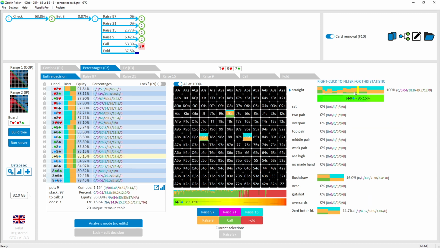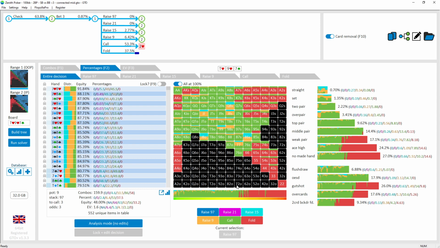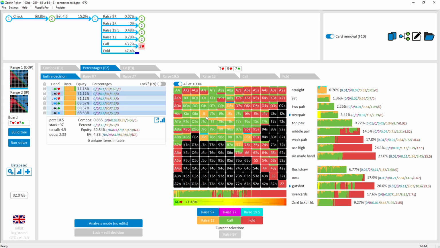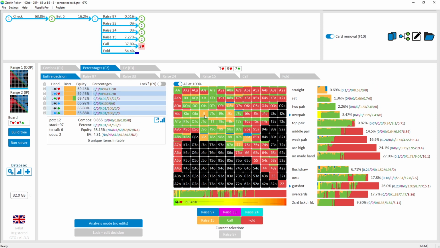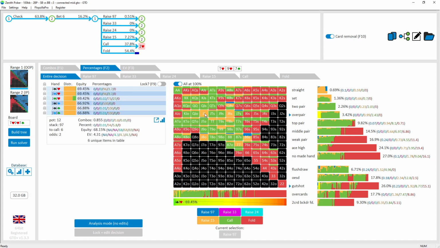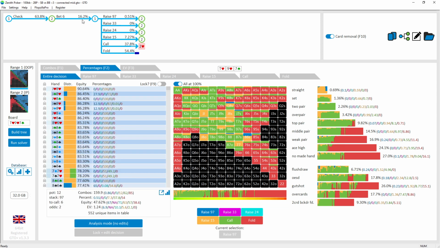You're going to get raised quite frequently by any straights here, and then also the pocket jacks, right? Which really wants to go for a check raise against a small bet, and even against these bigger bets, jacks are still going to go for that check raise. Jack really needs to deny equity, right? It doesn't have a stunning amount of equity, only around 70%.